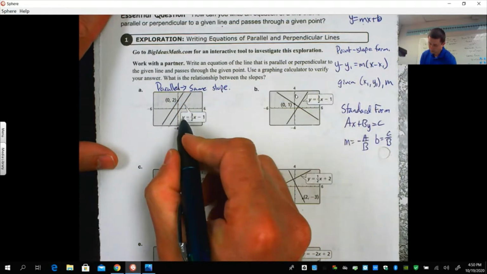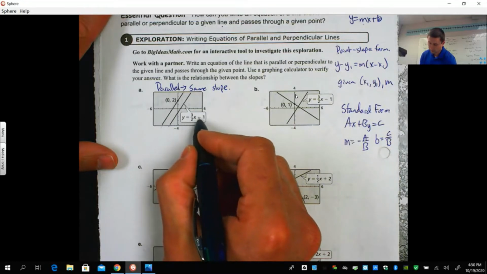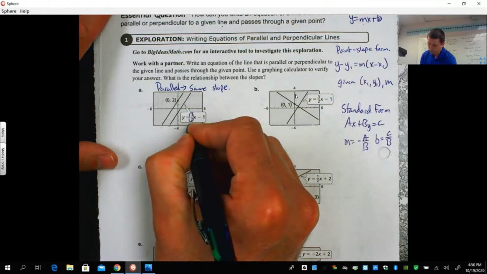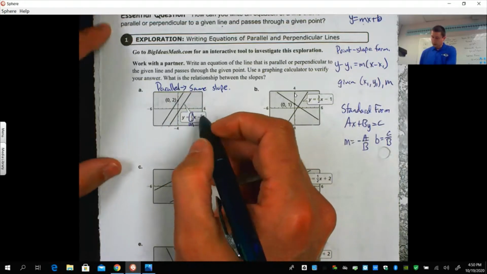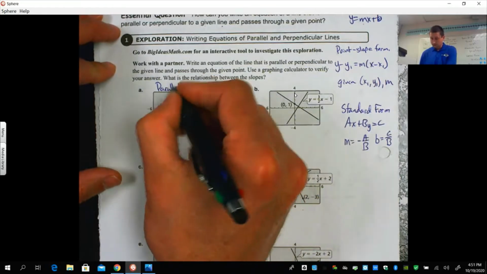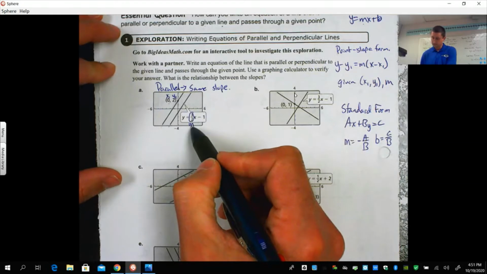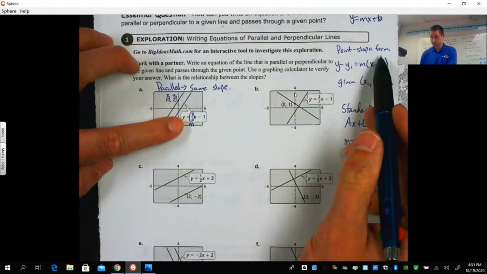So this equation right here is in slope-intercept form. Y equals mx plus b. So plus b would be a -1 in this case. This is our m. This is what's important. There's our slope right there. So if we want an equation through this point, this is going to be x1, y1. So we have x1, y1, and we have an m. We're using point-slope form because we have a point with a slope.